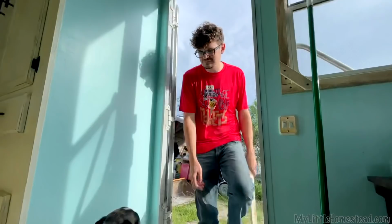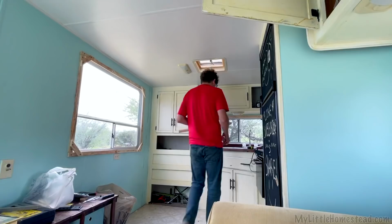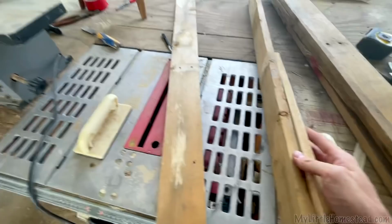I underestimated how much wood I would need. Decided to cut up a new pallet, which came with its own challenges. The boards on that pallet are thicker than the previous boards I had been using, so I decided to try to fix that. I decided to try to use a jointer to even them out, to make them as thick as the previous ones, but that's only because that's what we had available.